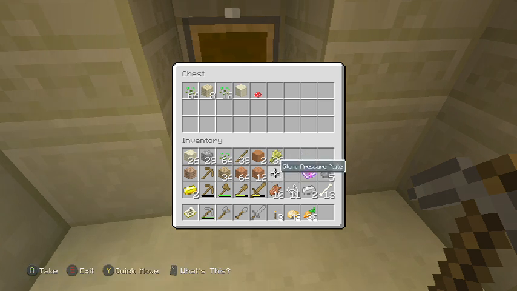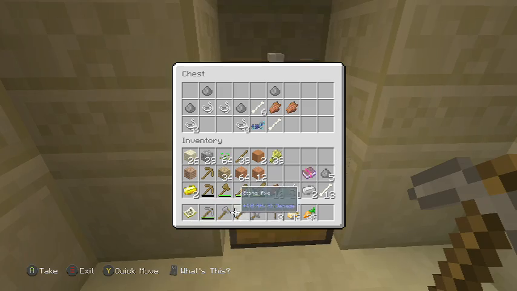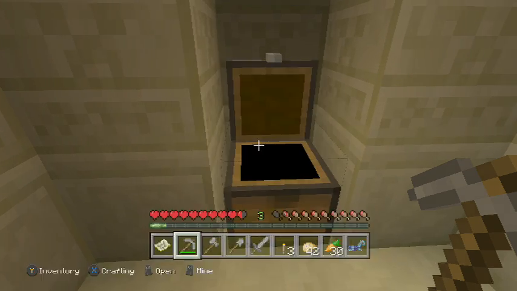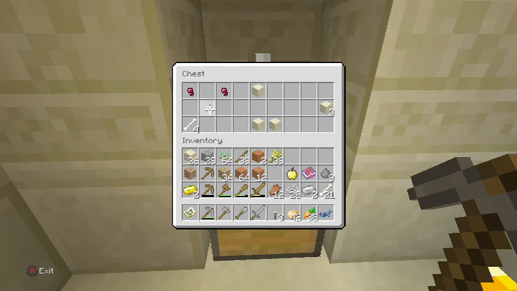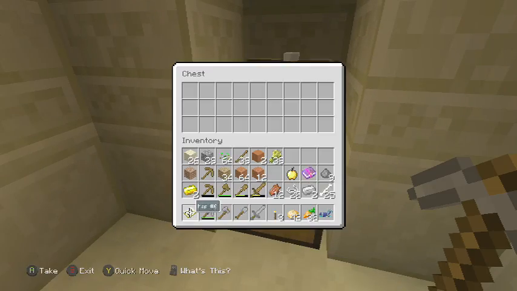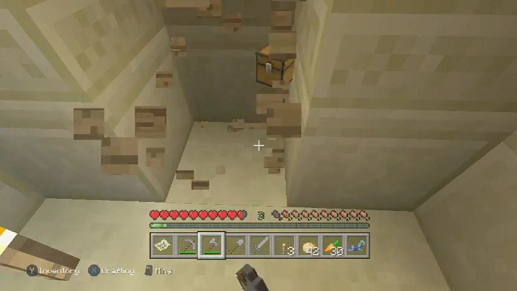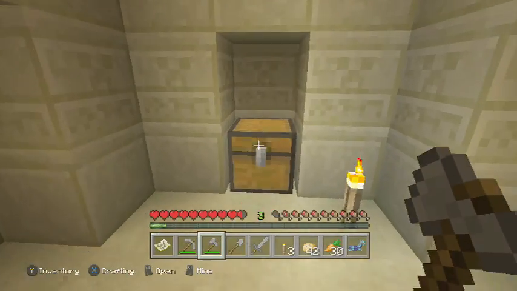Some smooth sand. Pressure plate? Nah. Really? Maybe. Alright, cool. Ooh, diamond horse armor, guys. Look at that. Oh, that's pretty cool. Alright. Diamonds. Ooh, golden apple. Not bad. Spider eyes, nah. I'm gonna take the chest though. They're hella hard to make. No, whatever. If these two have stuff in them, I'll just collect it anyways. Who cares?